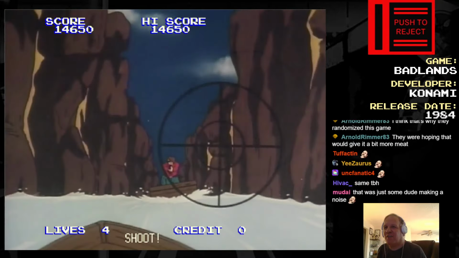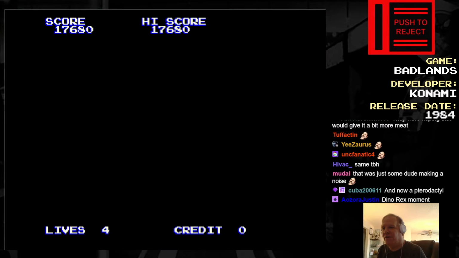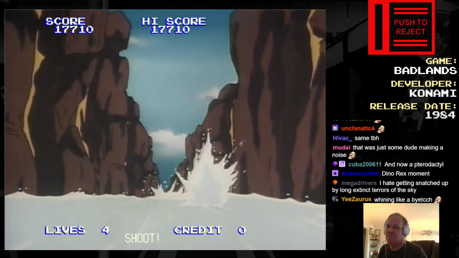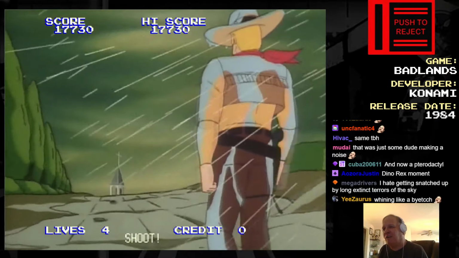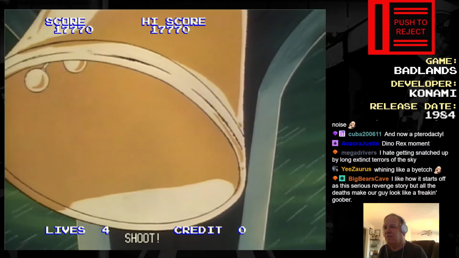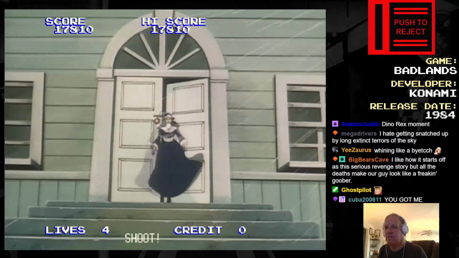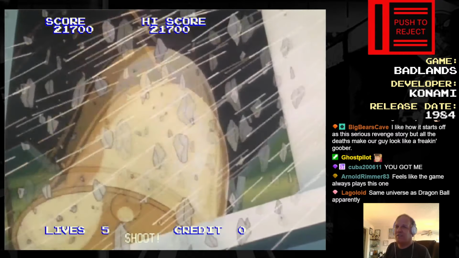So now there's like a crosshair thing, so you're trying to time this right. Like that? You got me, got me, got me. This is a scene I was thinking about. Man, they mixed me up. I didn't kill the nun. I got that guy though. Hey, extra life, nice.